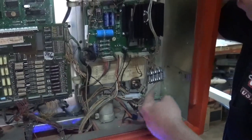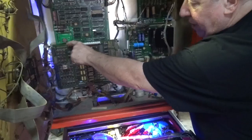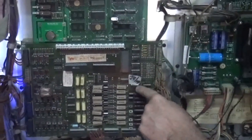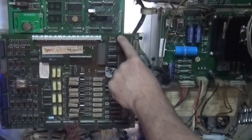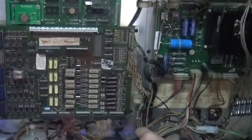So if you short something out, the fuse will blow quick. We put brand new connectors here. Here. Actually, Joe did this because it's still got my Joe sticker on it. We have jumpers here to make the switches more responsive, okay?